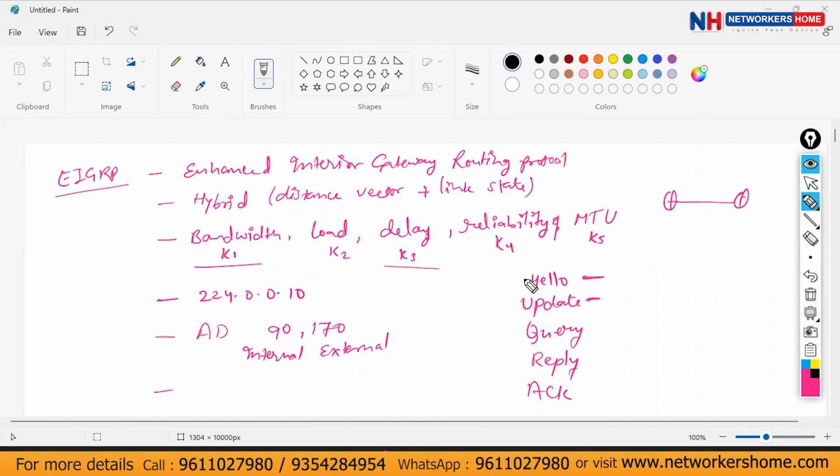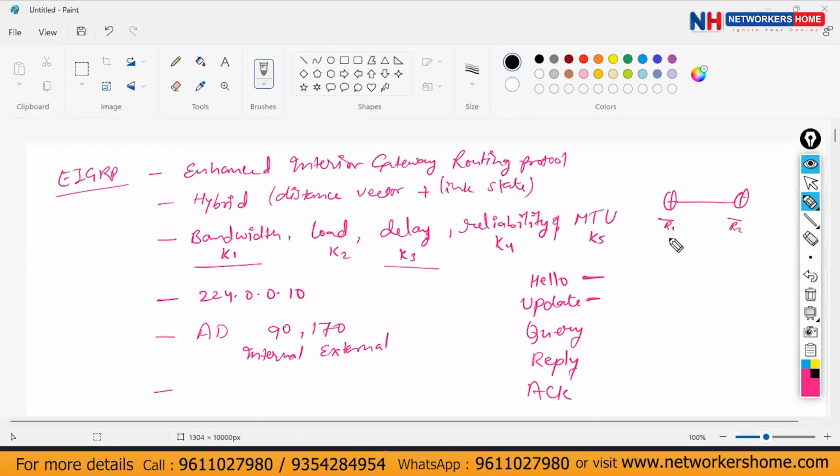So we saw about your EIGRP packet types. First is the hello packet, used to form the neighborship. Second, we have the update packet. With the help of the update packet, they are going to exchange their databases. These two routers are going to inform each other about the routes they know, right? Now, let's say they are already having the routes. R1 has the routes about R1 and R2. R2 has the routes about R1 and R2. It means they are having all the possible routes.